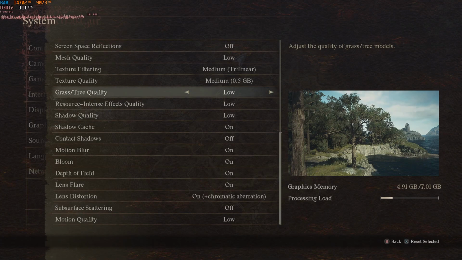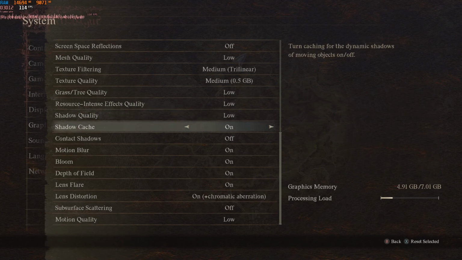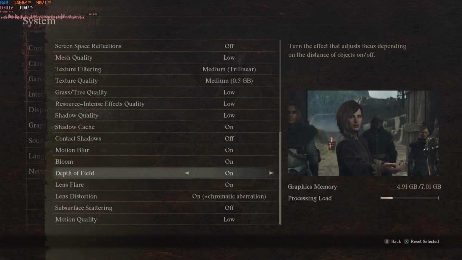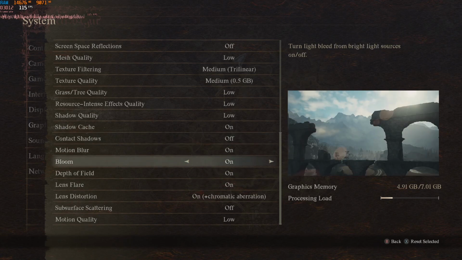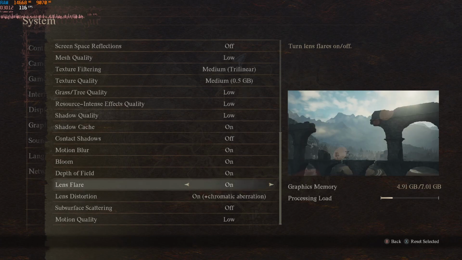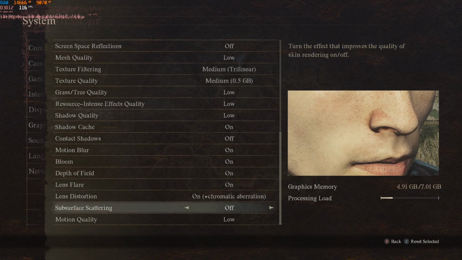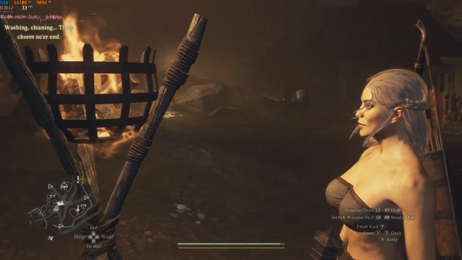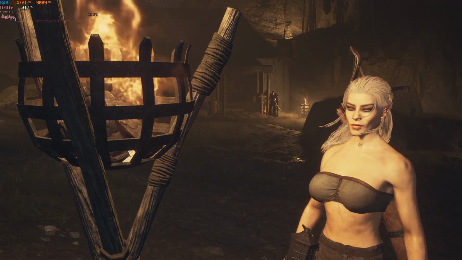And then you can just copy these settings, so low, low, low, on shader cache, no contact shadows, and you know, these effects are not eating a lot of FPS, but they add a little bit of stylish stuff to the game, so I turned them on, and the game just looks a little bit better than the bad mess I got before. Lens distortion, I can't find any way this affects the game, so you can probably leave this on. And no subsurface scattering, of course, and also no motion blur, quality low. That's the final settings. The game looks really amazing, even on a pretty low end CPU.